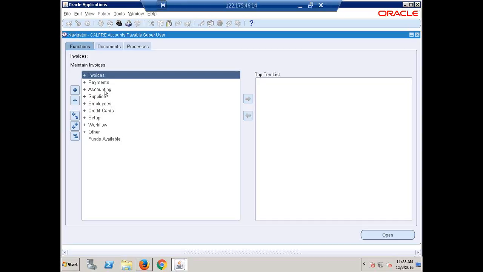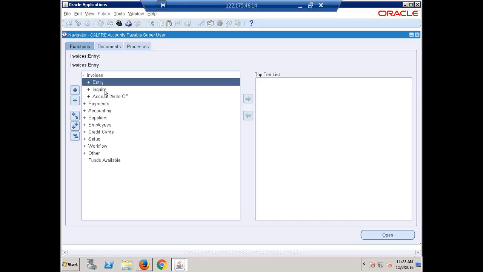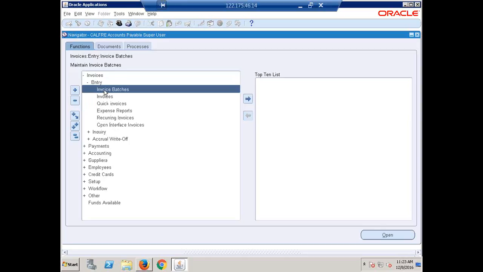So, task name is create invoice batch. Navigation: invoices, entry, invoice batches.